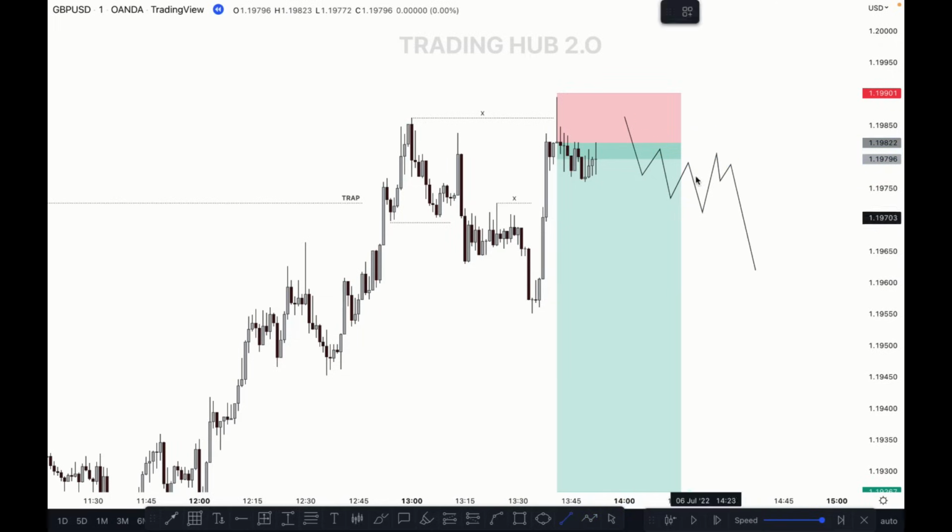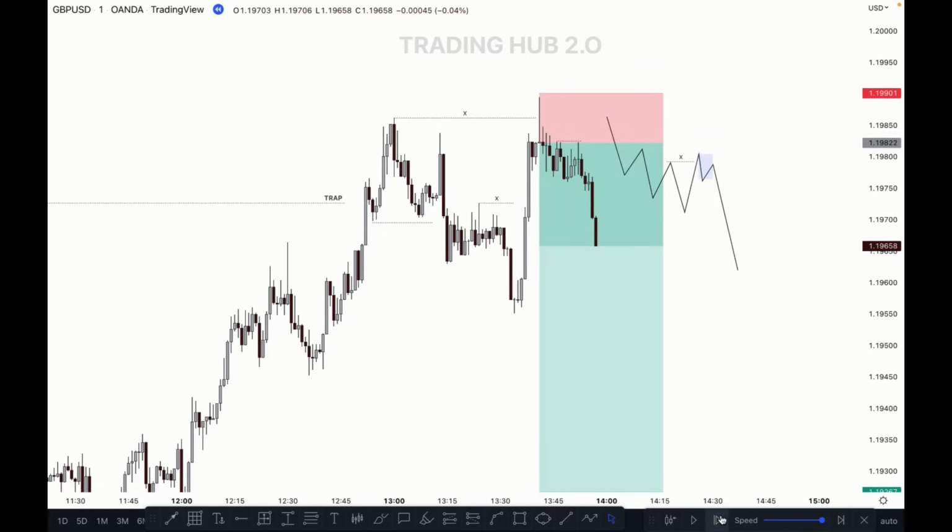because market takes out this liquidity here. When market has taken out this lower time frame liquidity, we can sell on the next candlestick confirmation here. So this is our valid entry. Same thing applies here. In case market breaks this structure, I mean sweeps this high and closes below it, then we can sell.